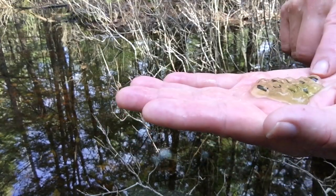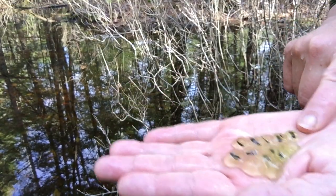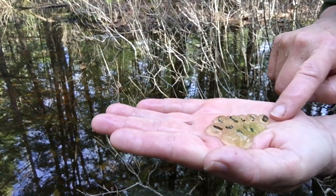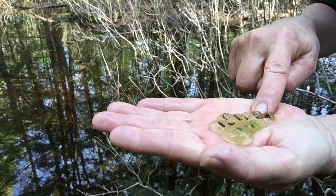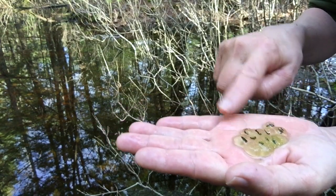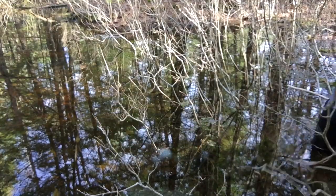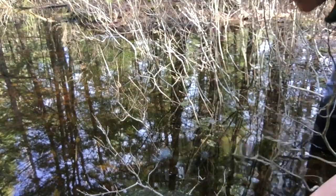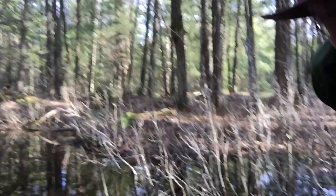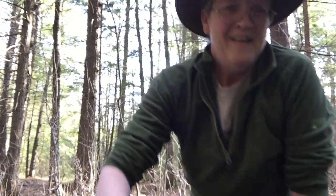Oh, there's one in here moving. This one's moving. Do you see that? Yeah. Oh, it moved for us. Oh my God, that's so cool. It's ready to come out. So what will happen here is that, I got a tripod, can you tell? And it's actually standing in the water.